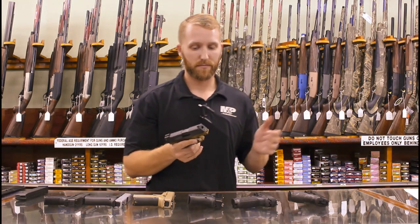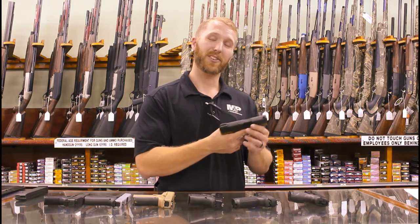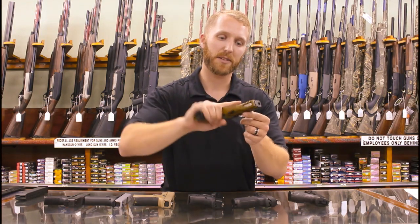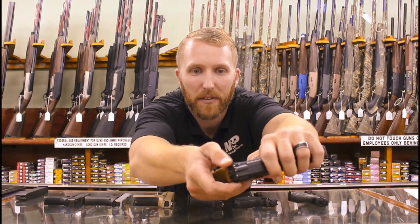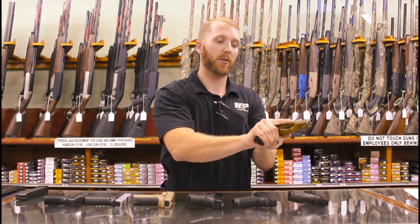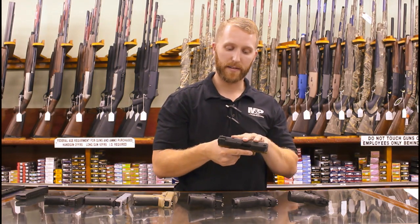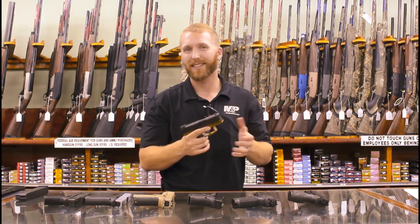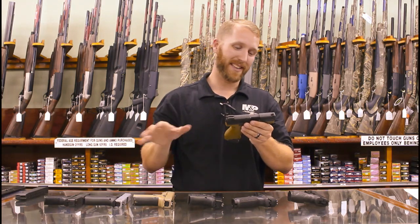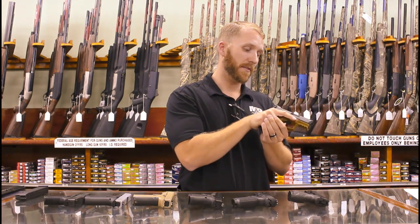That's fine. There's tons of other handguns out here to look at, but also front cocking serrations. So for you guys that have to press check, you can do that with this one. Accessory rail, put your light, lasers, all that fun stuff on there. Oh, and they also have a little bit of a beefier ledge back here, so if you slingshot it, you've got a little bit more to get your fingers on. So easy to manipulate the controls on this gun. Ergonomics are great. I mean, the grip's just fantastic. Definitely not a Glock grip. But we'll get into that later. So H&K VP9 SK striker fire pistol, very good option.